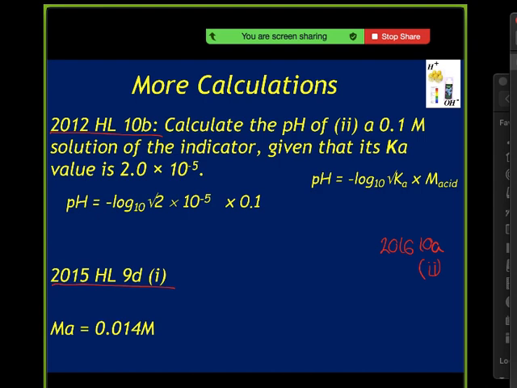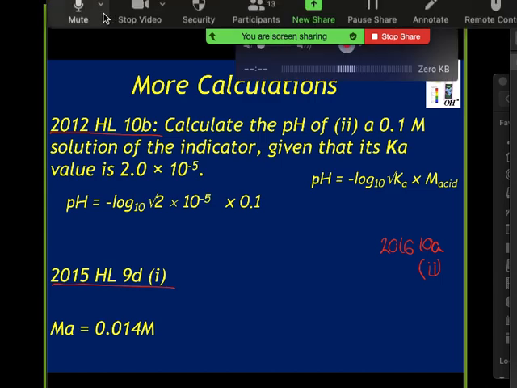Miss, for 2015, is the pH equal to 3.3? The pH is equal to 3.3. How did you get that, Cam? So help everyone out. How did you get it, Cam? Am I on mute? Yeah. Because it's asking for the initial concentration. So I just thought it was the concentration from the start. Yeah, it's from the data in the table. It's the zero data. Yeah. Well done.